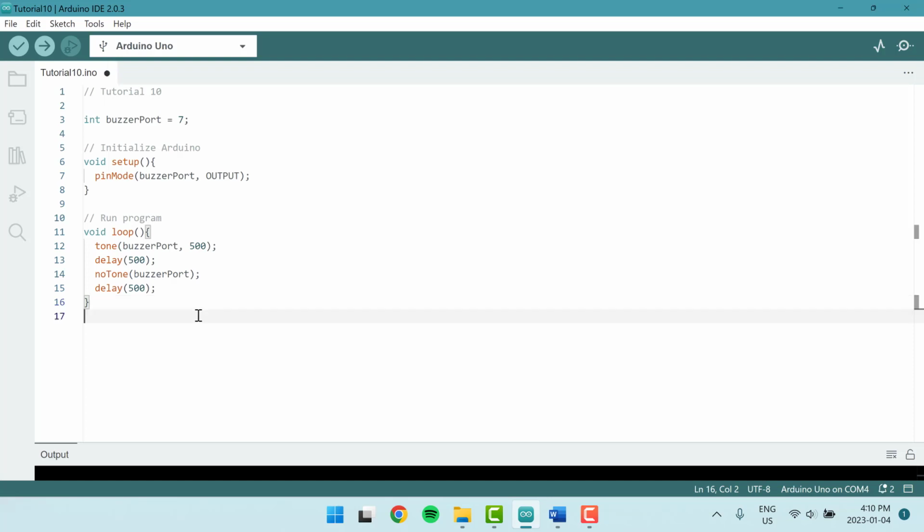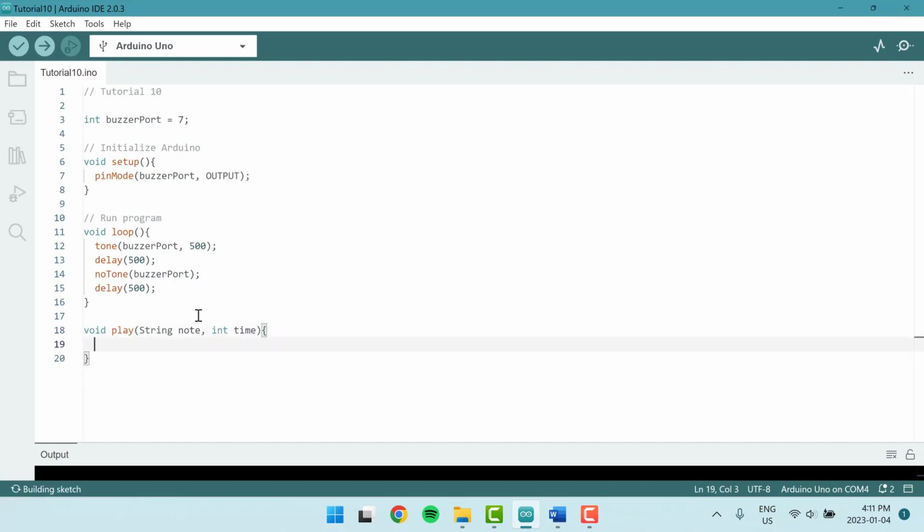Below the loop function, create our personal function. I will call mine play, but you may name it any name. Type void play and then add our two input variables. The first being the note. This will be in the form of a string, like A4, corresponding to the note A in the 4th octave. And the length of the tone. This will be an integer in units of milliseconds.